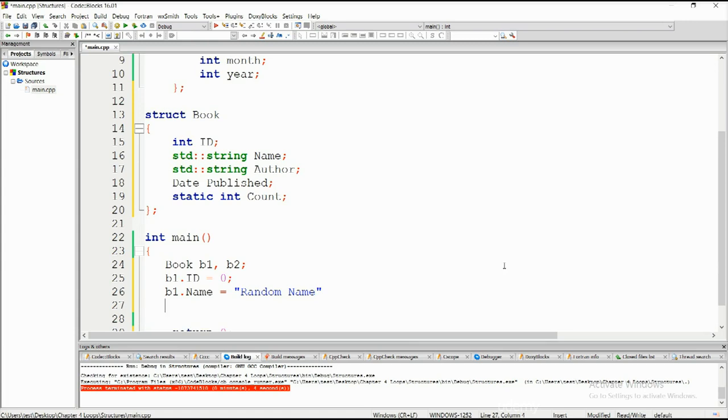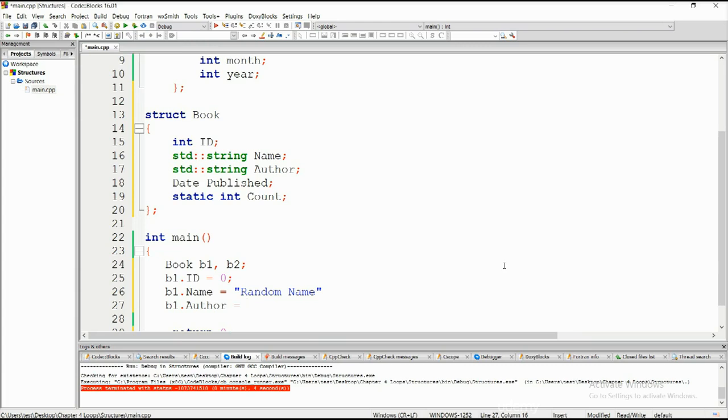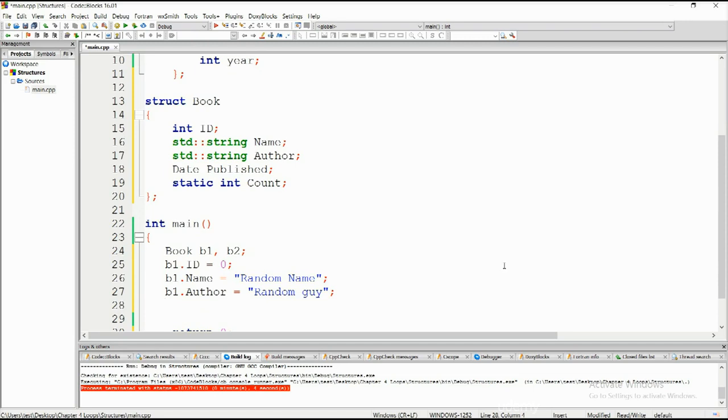Okay, so let's go ahead and type in b1.author. This shall be equal to, who shall be the author of this book? Okay, so the author of this book will be a random guy, let's say. I don't know, someone. Okay, so the name of the book is Random Name, and the name of the author is Random Guy. I know I am creative beyond belief, but hey, what can you really do about it?